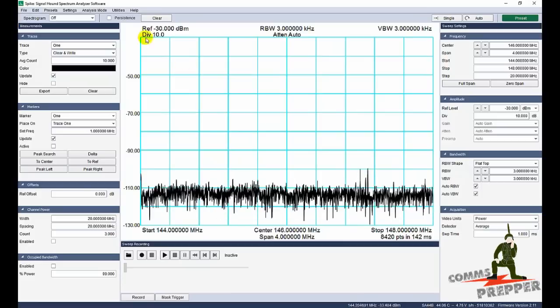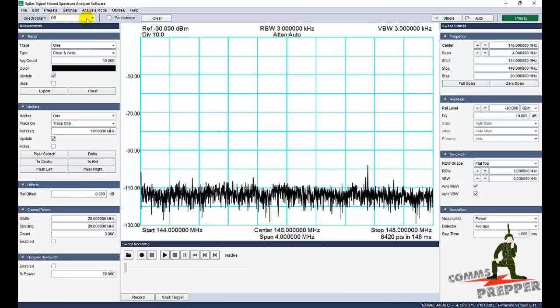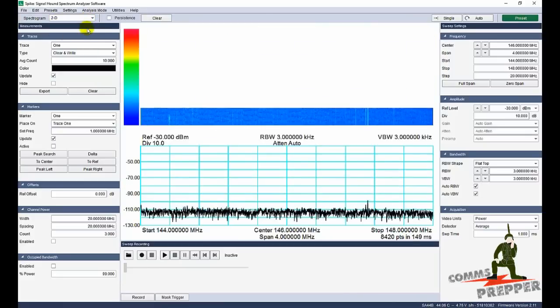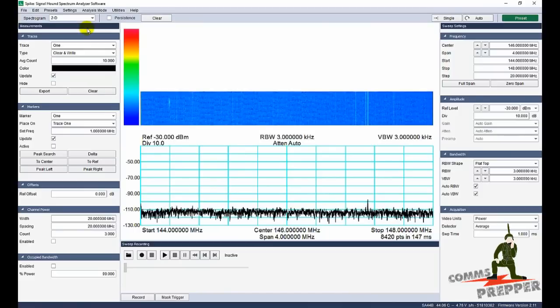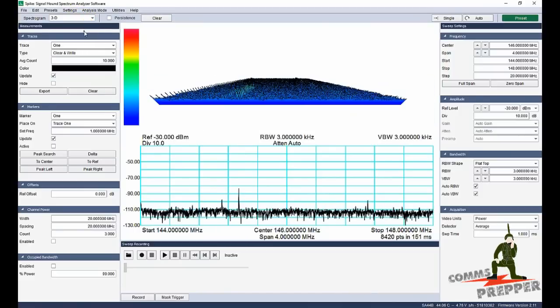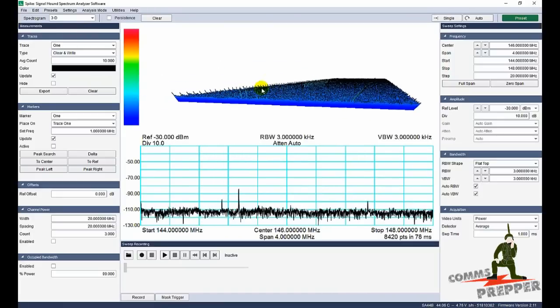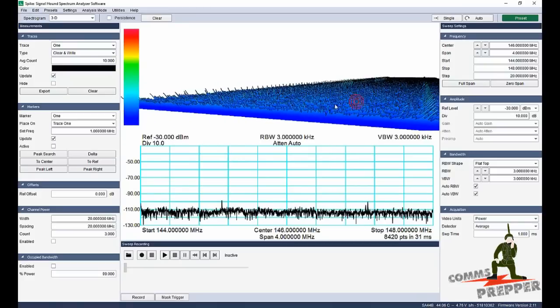Another way of looking at this is with the software spectrogram up here in the upper left-hand corner. We'll use the pull-down menu. We can hit two-dimensional, and this is a traditional waterfall you may be familiar with if you use SDR radios. A nice feature of the Spike software is it has a 3D representation of what's received, and it kind of looks like the ocean floor, and you can see all these little spikes popping up here, and you can zoom in here and twist around.